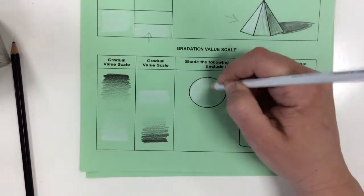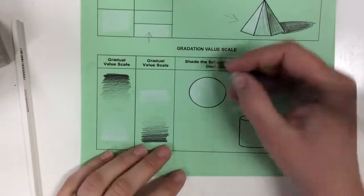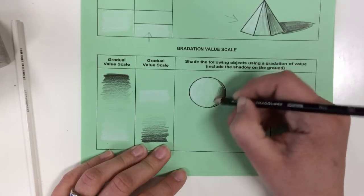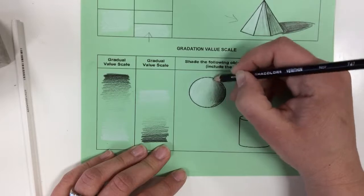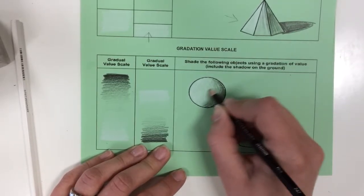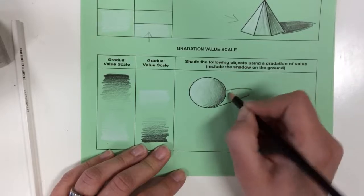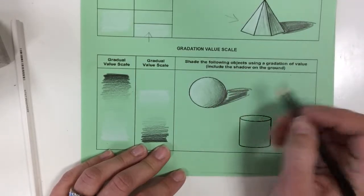Now, the easiest way to do this is to look at objects and squint. You'll be able to see it. Dark area, shadowed area, kind of fades out. And sometimes they overlap, and that's okay. I guess you can kind of mix it. That's kind of neat. Okay. Then we've got our deep shadow. Pretty cool, right?